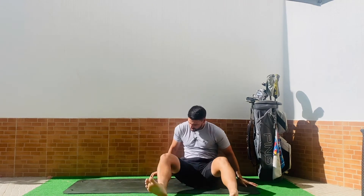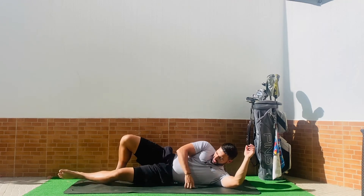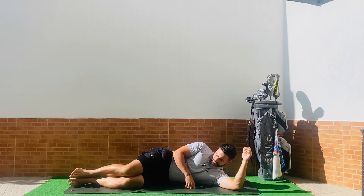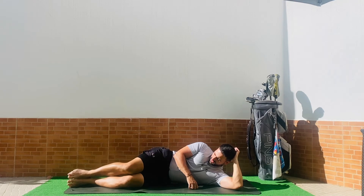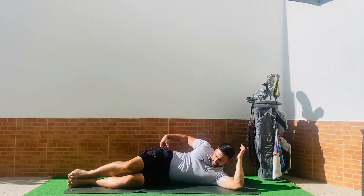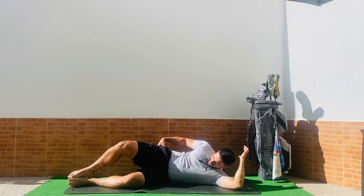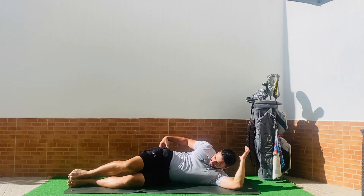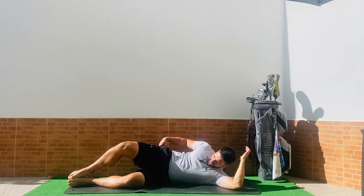Let's do the other side. Down on this side now, laying on our left side. Feet stay together, wherever it's comfortable for the hands. We're just thinking about opening up these knees — feet stay planted and we're just opening up, almost like opening a book. Really trying to squeeze the glutes at the back as we lift. If this feels uncomfortable, just go to a comfortable range for you. Two more here.